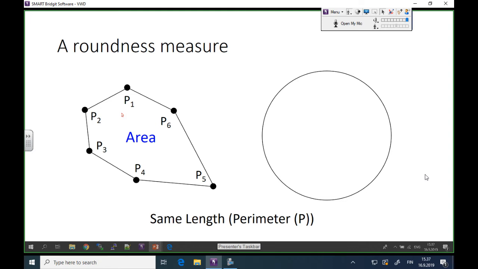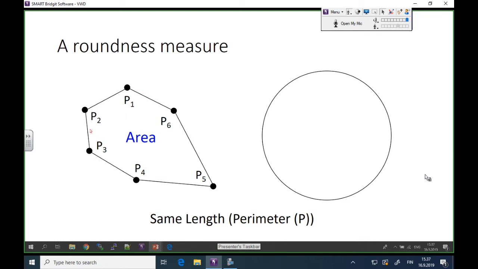Even we have one for GPS trajectories. So how round are GPS trajectories? We have some kind of method for measuring that quickly. But I'm going to try to explain a quite intuitive alternative approach.